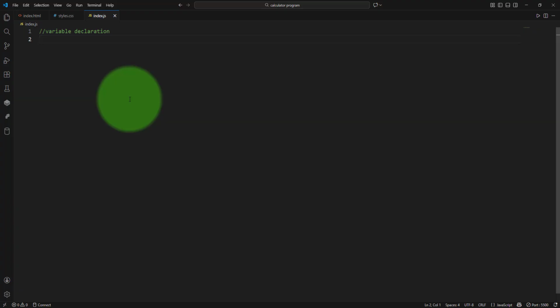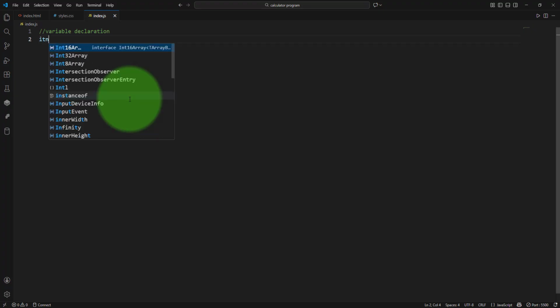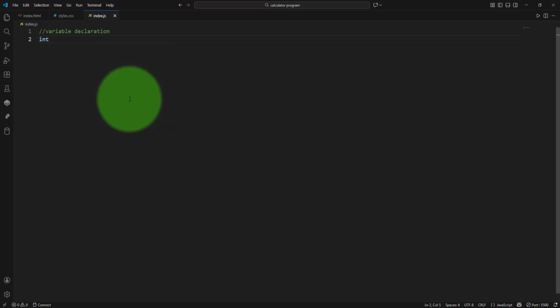So we are going to look at how we declare a variable. Unlike C and C++, where you define a variable starting with the return type, here we shall use the length keyword.